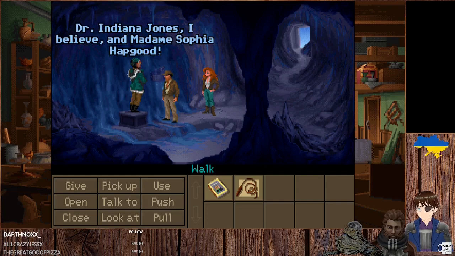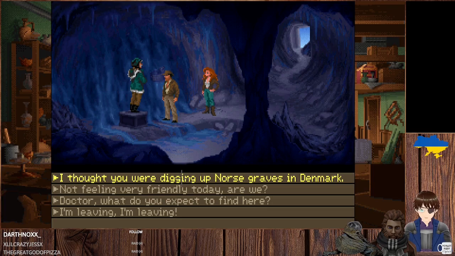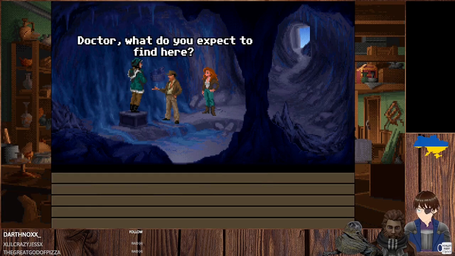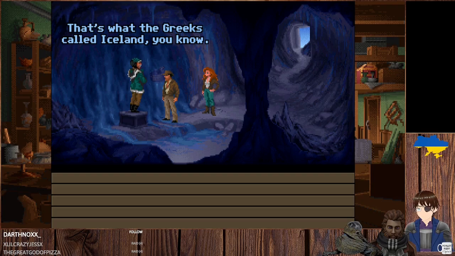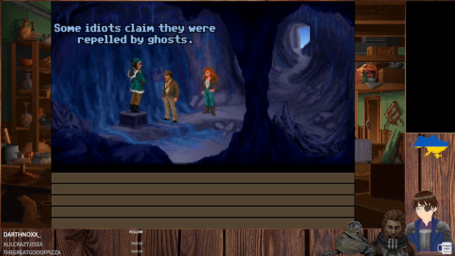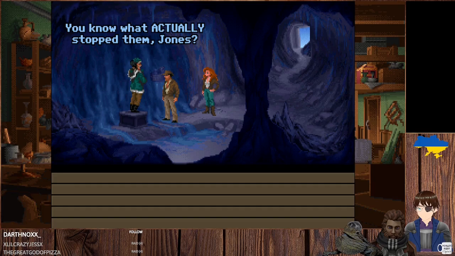Hello. Dr. Indiana Jones, I believe, and Madame Sophia Hapgood. This is my dig site now. Go away. I thought you were digging up Norse graves in Denmark. I was, but really now I'm not. Doctor, what do you expect to find here? The district of Hyperborea. That's what the Greeks called Iceland, you know. You've read how they sailed north to a fog-shrouded land and how they never set foot upon it. After traveling thousands of miles, mere fog wouldn't turn them back. Some idiots claim they were repelled by ghosts. Poppycock. You know what actually stopped them, John?